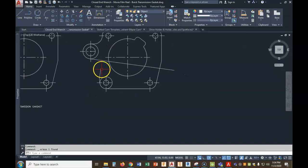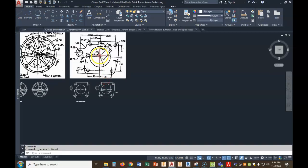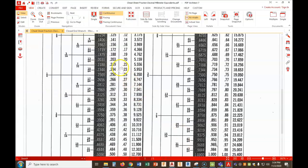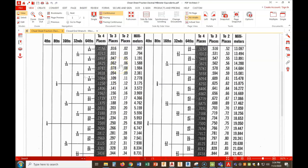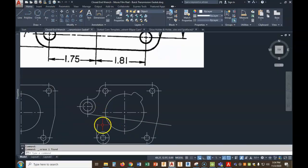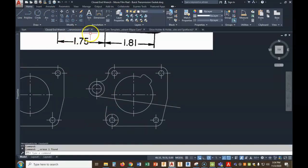So how am I going to put these two together? Well, here's the neat part again. Look, we've got a radius, a fillet, 0.06. That's a 1/16 of an inch. Don't put 0.06 because remember, a 0.06 is actually 0.0625. See? So we're going to make sure we either do 0.0625 or we're going to make sure we do 1/16. So fillet, radius, 1/16.